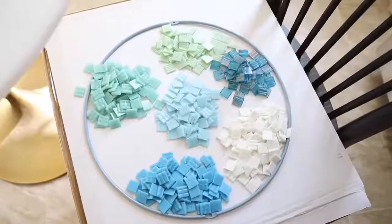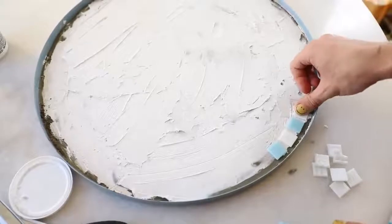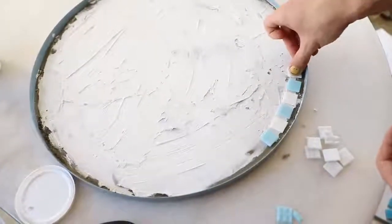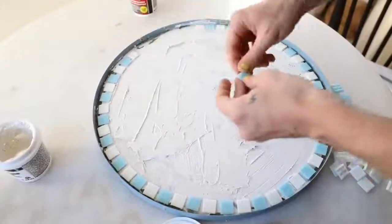So I applied a generous amount, and these mosaic tiles I picked up at Michael's craft store. I'll link them below for you guys. And I just created my very own pattern with these mosaic tiles, and you're gonna press them in. However, I did learn a couple of things while I did this to share with you guys.